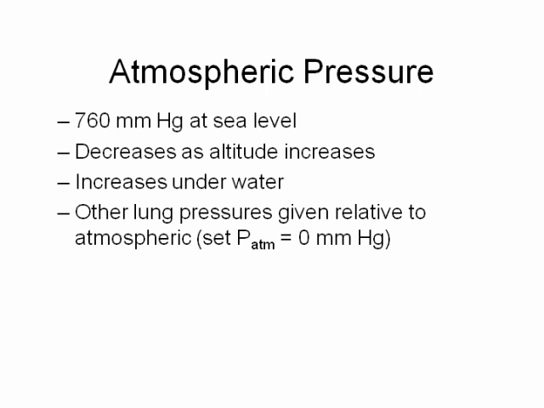Other lung pressures are all given in reference to, or relative to, atmospheric pressure. As I said, in physiology most sources, although I've seen a few books that give the actual pressure, just refer to it as 0 millimeters of mercury, since it is the reference pressure against which all other lung pressures are compared.